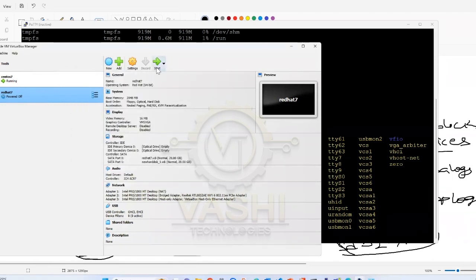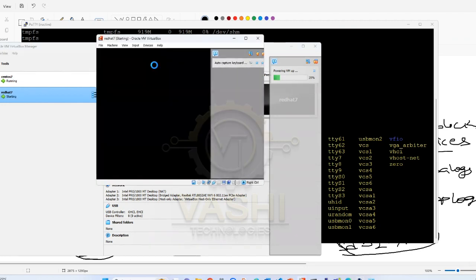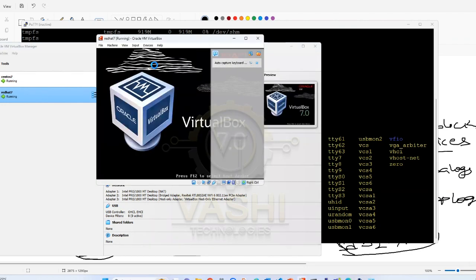Then start the server. I'm adding a new hard disk into the server.